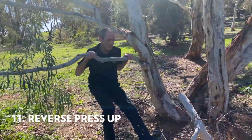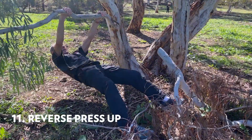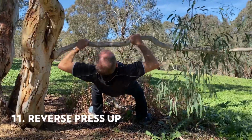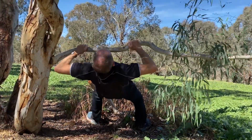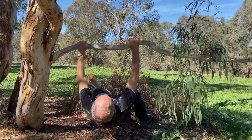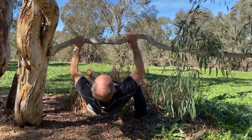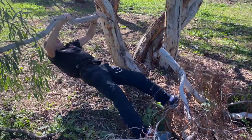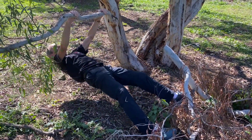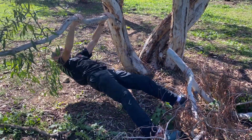And what I do is I do a reverse press up. I get my body out straight, and instead of pushing down, I'm pulling up, but my elbows are going out to the side, not to the front. They're going out to the side, and what this is doing is using the adductor muscles of my upper back to counteract the strength work that I did with the pectoral muscles at the front. In other words, to maintain good posture around the shoulders.